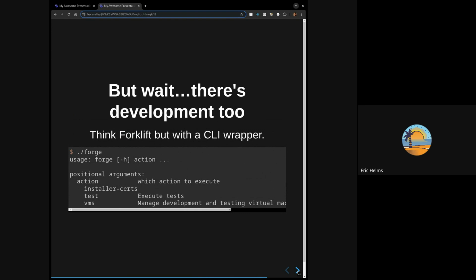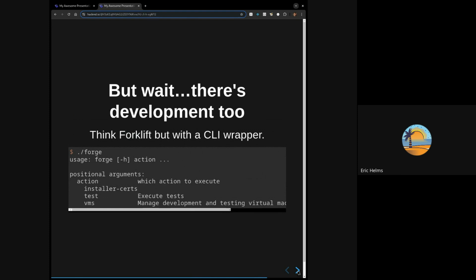But as we worked on the CLI part for production installs, we realized, hey, we could just apply the same thing for development level activities in the same repo. Think of this like taking all the Ansible-y stuff that's in Forklift, but providing it natively within the repo, within the installer, and a nice little CLI wrapper around it too.